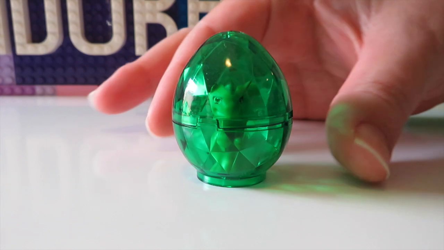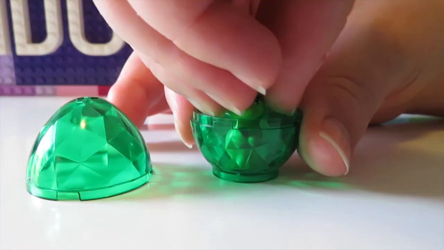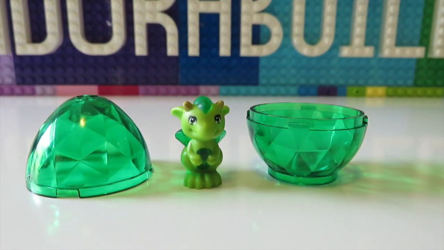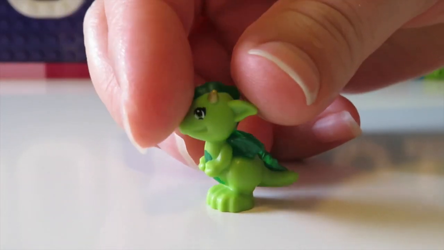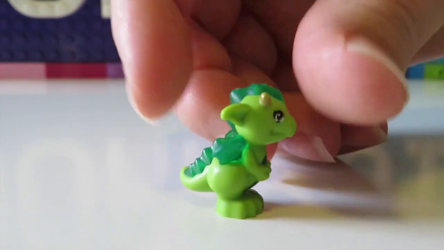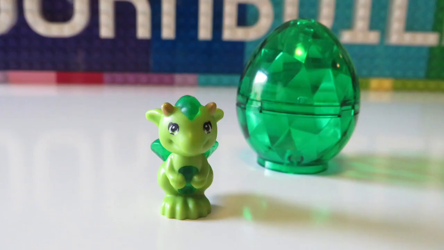Now the other little earth dragon that we will look at, of course, is the baby earth dragon, which is Floria, who is again lime green with those transparent green details and those cute little gold horns. And Floria was only available in one set, which was the Precious Crystal Mine set.